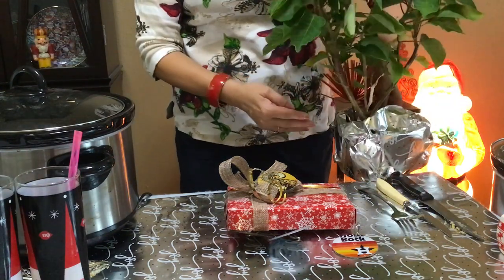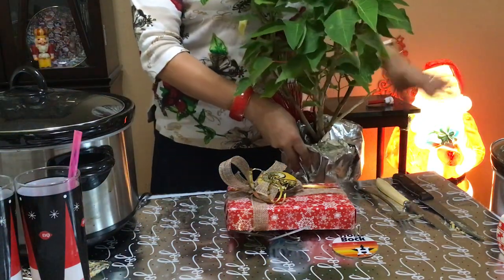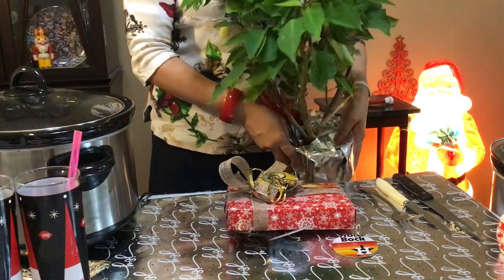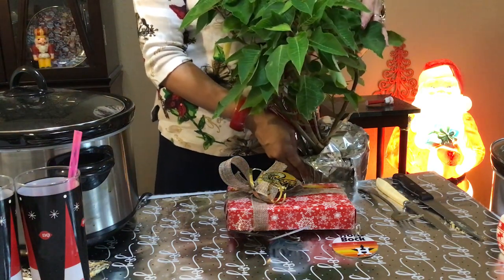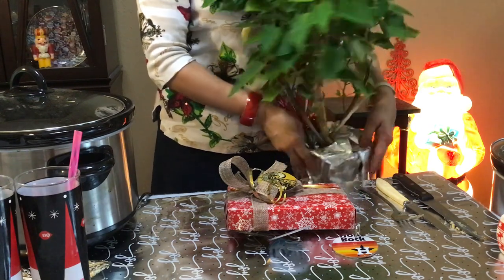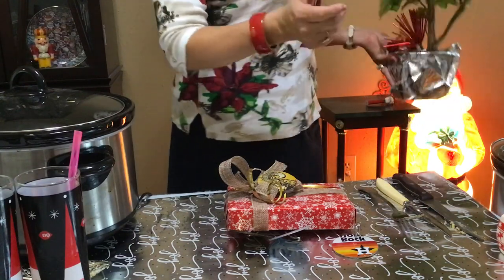I saved her from Christmas, and I've never been able to keep a poinsettia going this long. She's doing great. She demands a lot of water. She's sitting on my porch, and I didn't know they turn green. If anybody knows why they turn green, but I've never kept a poinsettia this long, and I thought, I'm putting her in my backdrop today. So anyhow, she's pretty cool. I don't know how long she's gonna last, but like I tell you, she demands a lot of water and some filtered light. So she's on the porch.